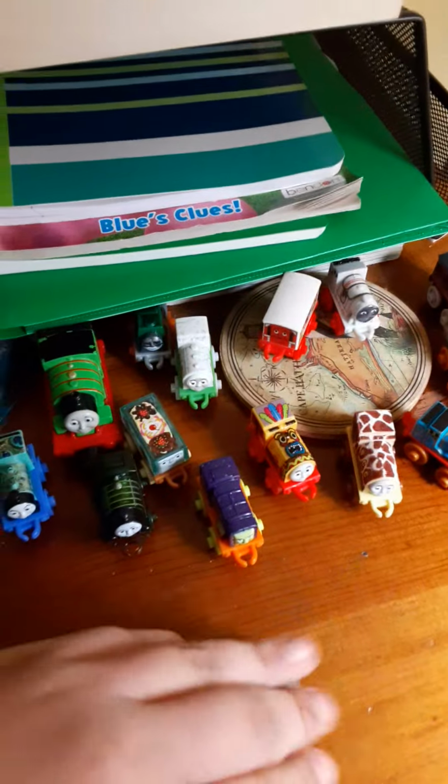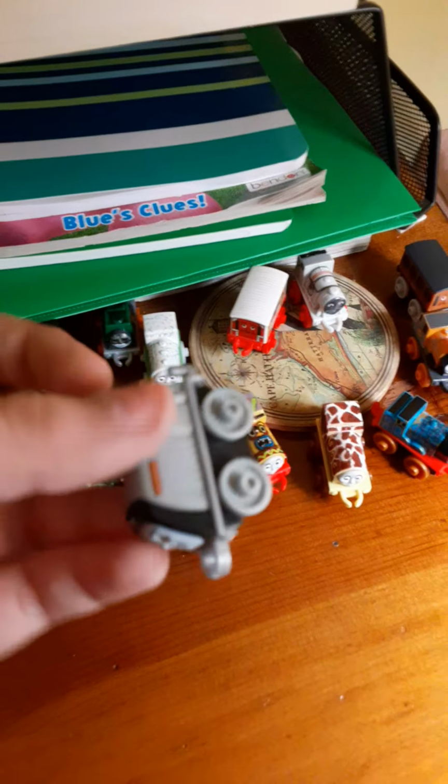Next up is Spencer. I think, yep, original Spencer. Here's front, here's side. Here's back, and there's the other side. He's gonna be there for now.